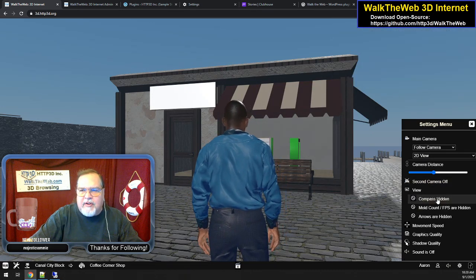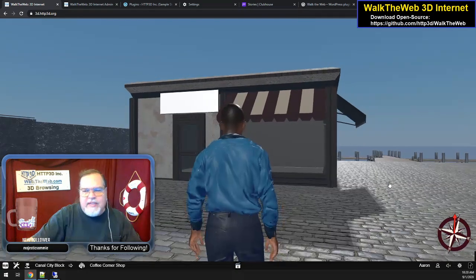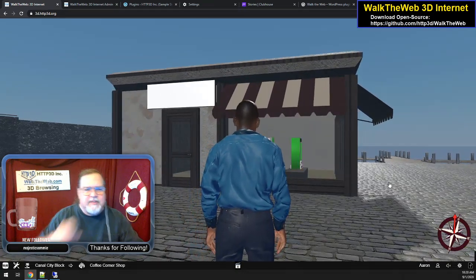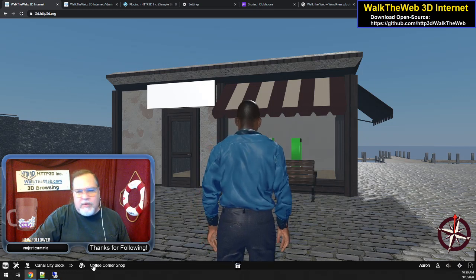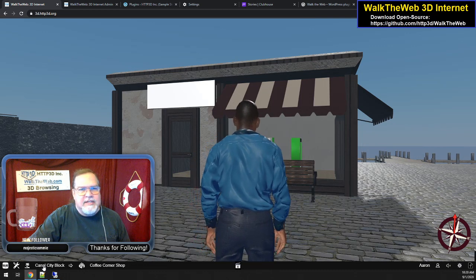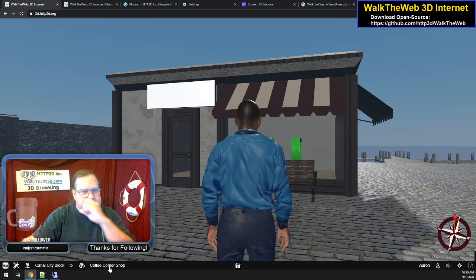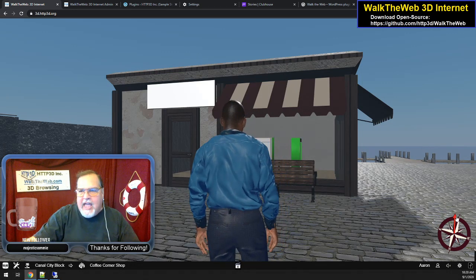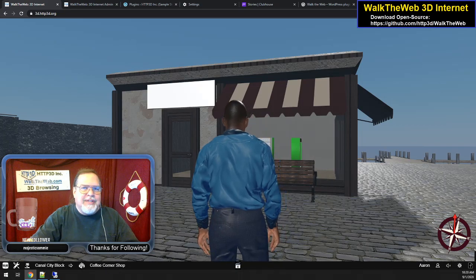There's a couple other helpful things. We have a compass, and this kind of helps out, especially when you're in different scenes. Across the bottom bar right now, what we're showing you is this is the city that you are in. This is the community, as we call it, the scene. And this is the closest building to where you're standing currently. And notice the arrow on here will always point to whatever the current building is down here.